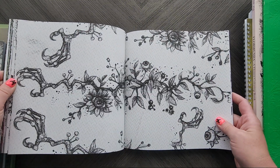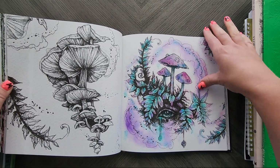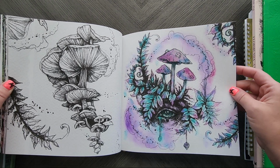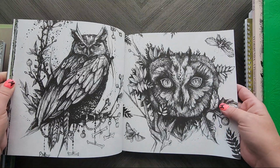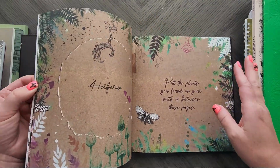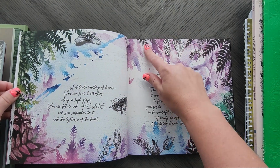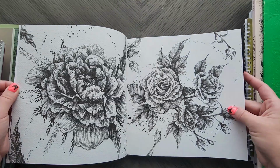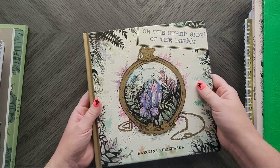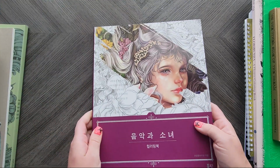So I think I have done one page in here. Yeah, this one with distress ink, and it didn't bleed through. It was kind of a tester. I love the way this one turned out, but I need to just face my fears and tackle this and just feel free. I didn't color this, it was already colored, but I kind of want to do something similar, just use ink and be really loose and free. Her others I'll tackle with watercolor, but because of the paper in this one, I'm thinking distress ink, and then my distress ink gets some love.